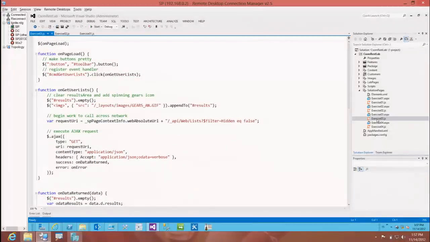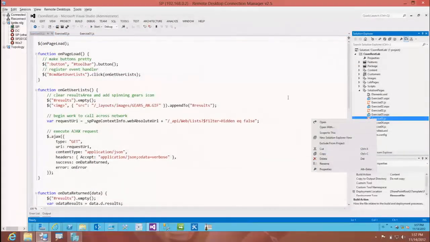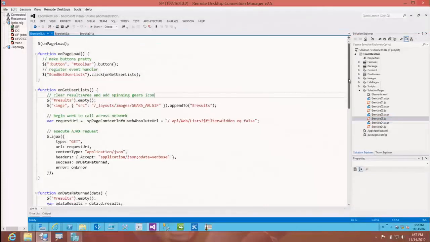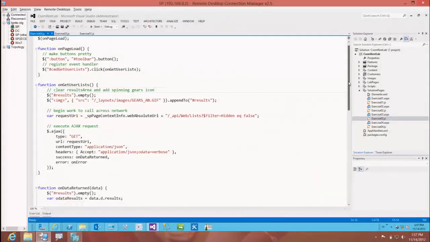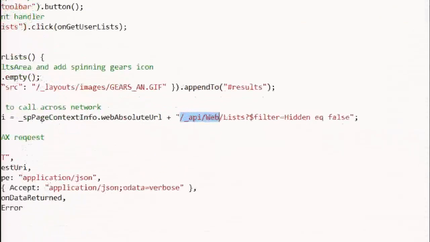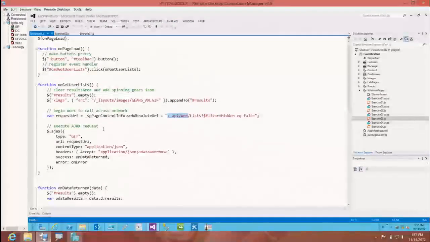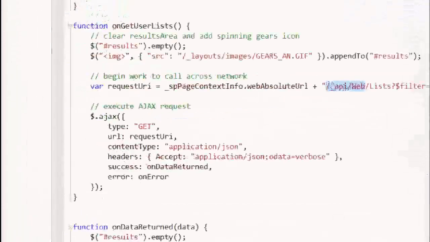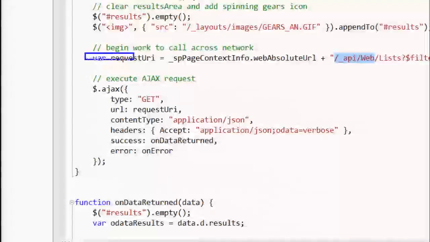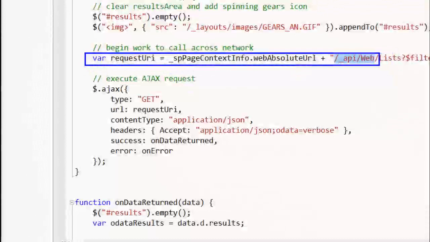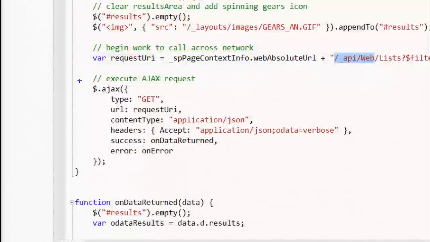So we go into here, and one of the exercises that I have shows exactly the same thing I just did. Remember, there's that _api/web thing. All I'm really doing here is issuing the same OData query, but using the jQuery AJAX method. If you look right here, we're using that URI, using _api/web, and then we use the AJAX method.